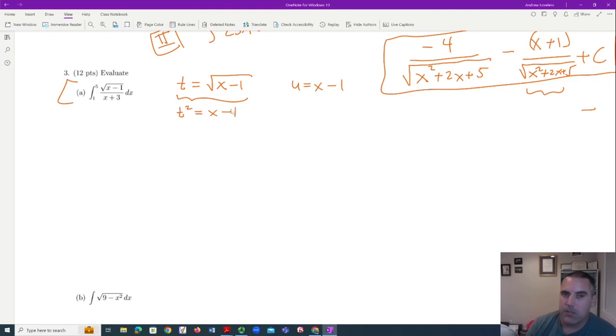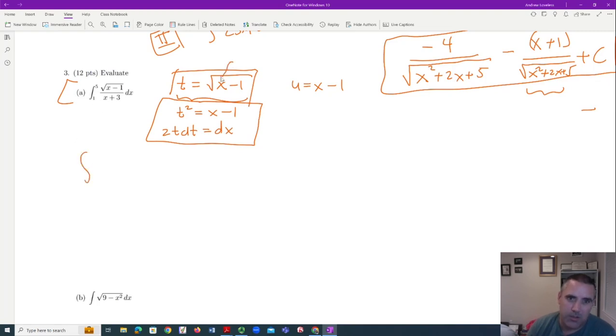Now, the one thing that makes your life easier here is squaring both sides, simply because the derivative is easier to take. It's easier to plug in. So I'm going to do this substitution. Okay, the bounds then become, and it's worthwhile to change the bounds because it just makes things easier from here on out. You plug in a 5, it's going to be the square root of 4, so it's going to be 2. Okay, so those numbers are already nicer.